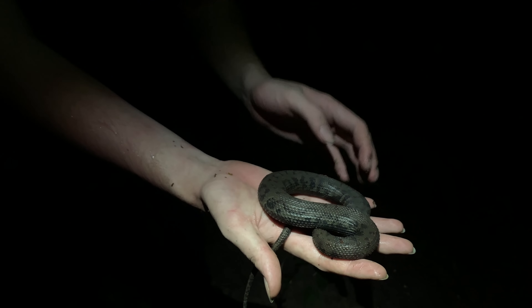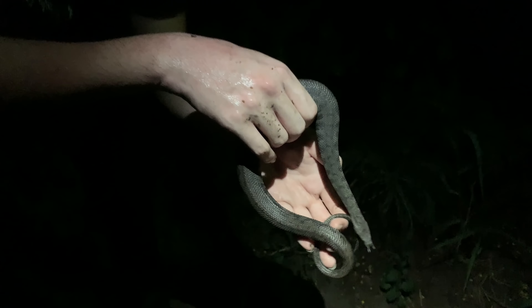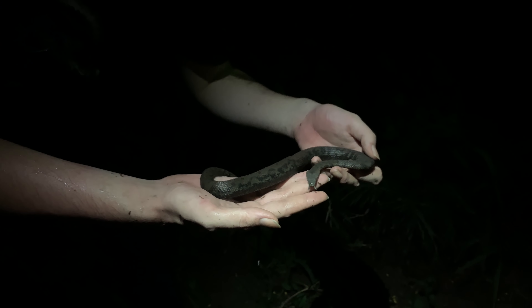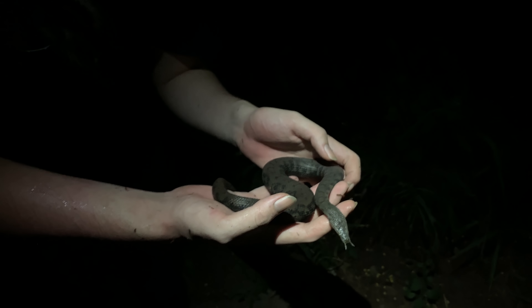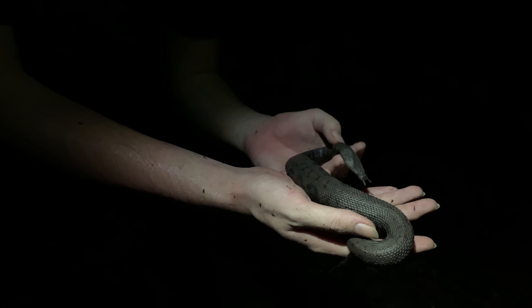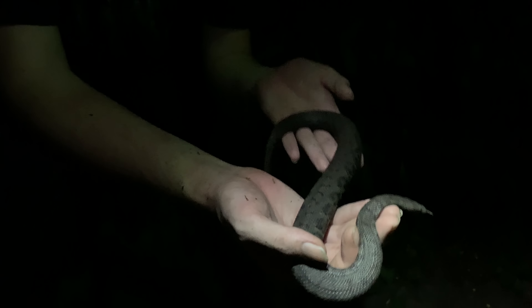A marvel to look at — isn't that cool? Look at that belly pattern. Completely blends in like any other root or twig in the water. Most of the fish at night are going to want to come to the sides of the pond, hide under some roots — they think it's safe from predators, and that's when they run into these guys. These are mildly venomous rear-fanged snakes in the Colubridae family. They're not deadly, not going to send you to the hospital. They're very fragile and primarily aquatic, but they can move from pond to pond when food is scarce. I think we've marveled at it enough — it's best if we let her go. Back she goes.